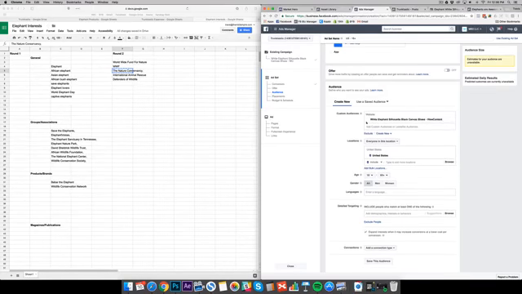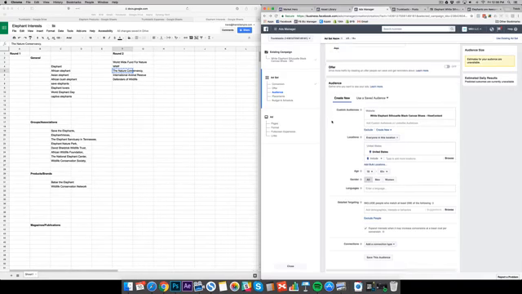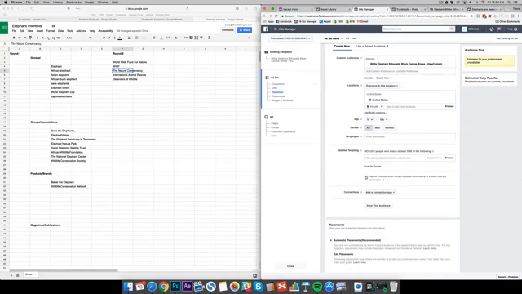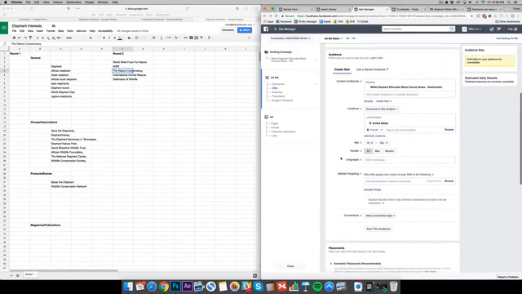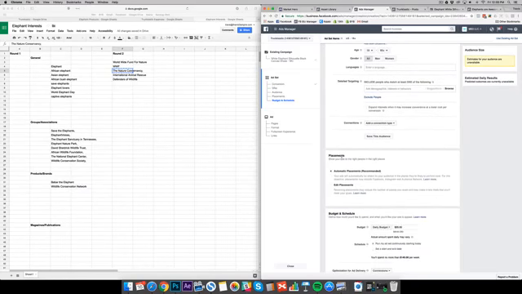We could have a separate message for people who add to cart. So maybe with the view content, we're just going to send them back into our existing offer. And then we'll create another ad set for the add to cart that is a unique ad that sends them back to the offer, but with a discount code.